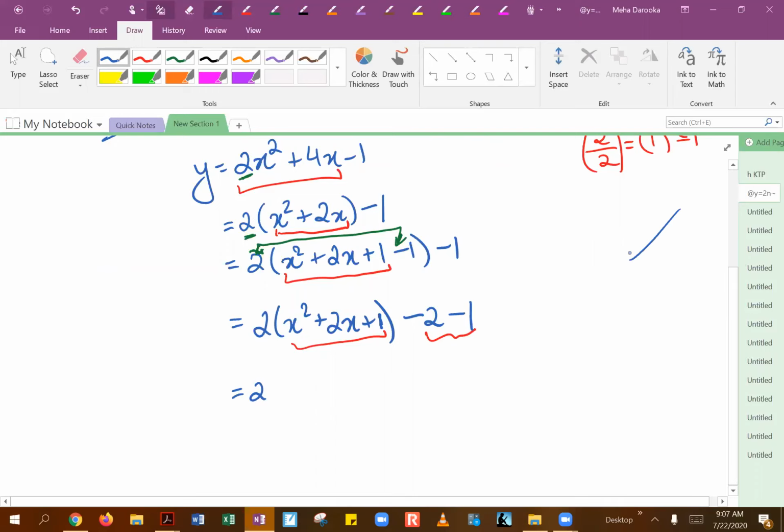Remember, you are looking for 2 numbers that multiply to 1 and add up to give you 2. Very nice, Jack. Yeah, it's going to factor into +1 and +1. 1 times 1 is 1, 1 plus 1 is 2. So this guy will factor into x plus 1 squared. Obviously, when we add -2 and -1, we end up getting -3.